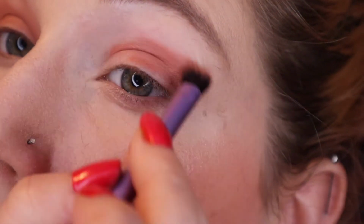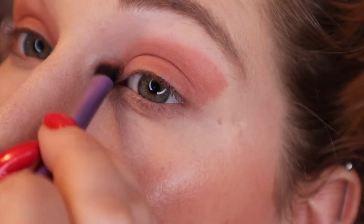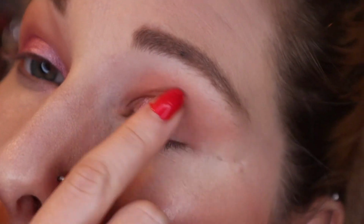I'm gonna try a little bit less on this eye. Yeah, I'm not totally 100% on my shape here either, but at least I went less in this time. Really pretty. I like it. And then for fun, I'm just gonna tap a little bit of Siren from Sydney Grace on top, just because that's how I imagine myself wearing this. Pretty. This look is definitely looking way more like it's late at night and I'm just messing around with makeup than how I actually present myself, but I guess that's exactly what this is.